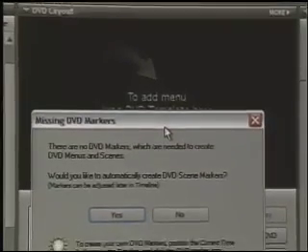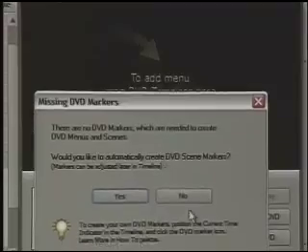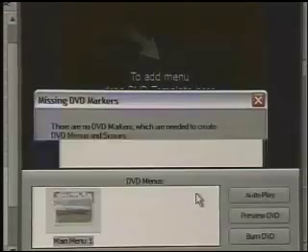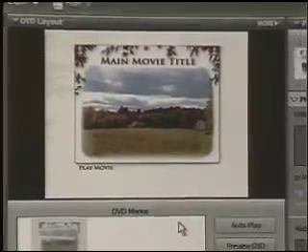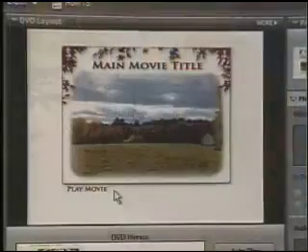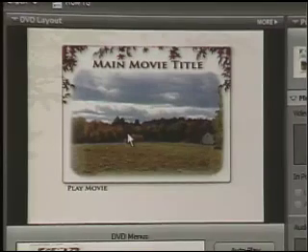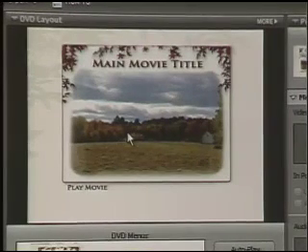You want me to put them in? And I'll say, no, we'll put those in manually in just a second. I'll click Chapter markers. Chapter markers are different points that we can click on within our DVD to jump to different points in our movie or to jump to different movies. Exactly. So here is our menu, and you notice that we just have a play button. We don't have any scenes yet.